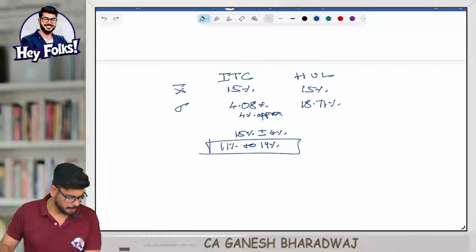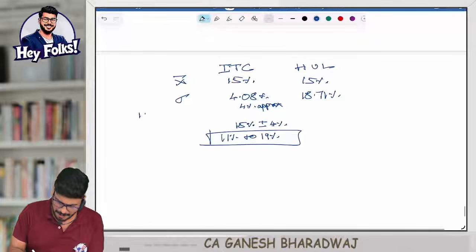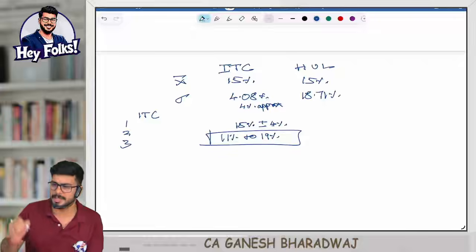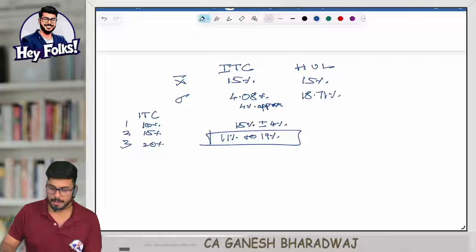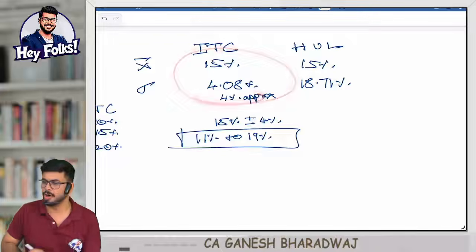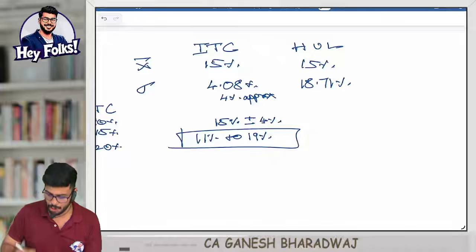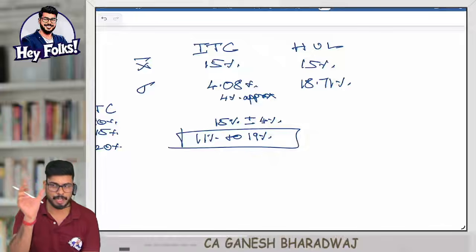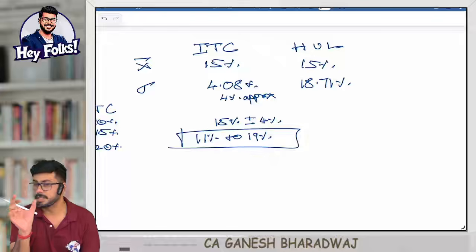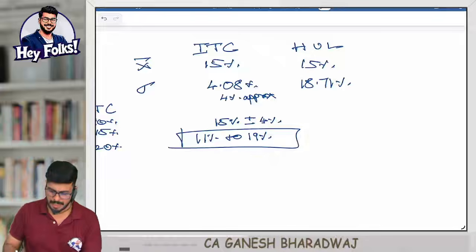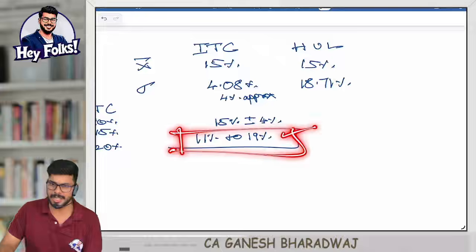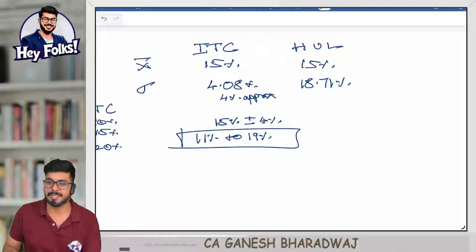Now, ITC shares, can you tell me each of the 3 years, 1, 2, 3, what were the actual returns? 10, 15, 20. Now, based on the concept of X bar and standard deviation, I told you we can build a range. Now, sir, are you 100% sure that my actual return for each of the years will definitely fall within this range? Statistics says no. I am roughly 66% sure.